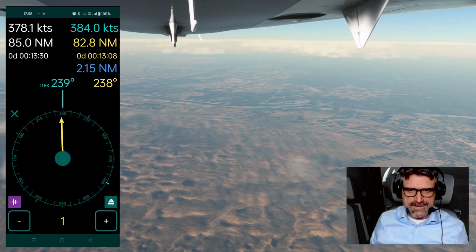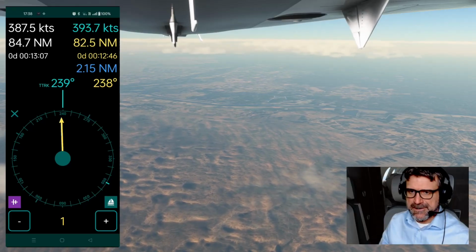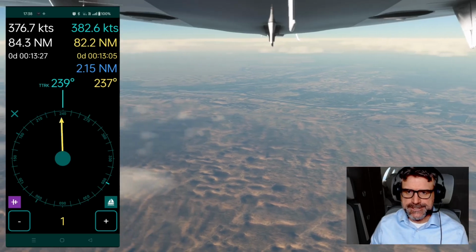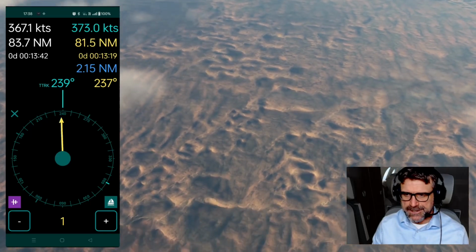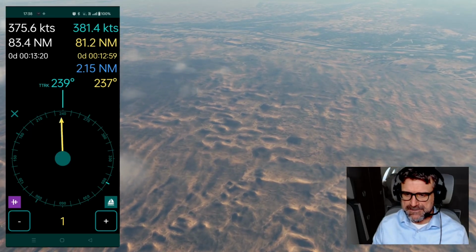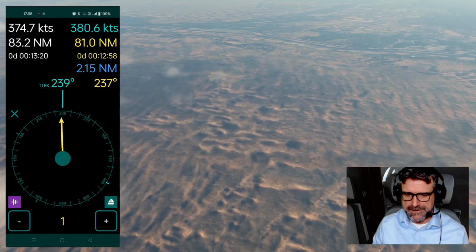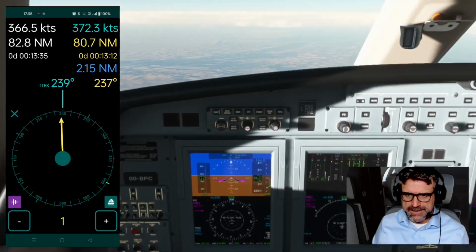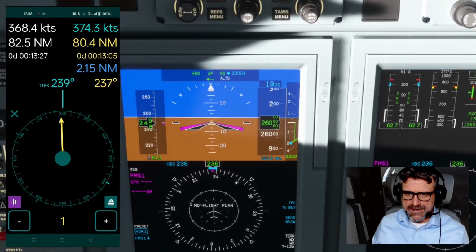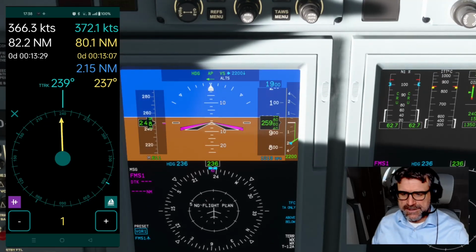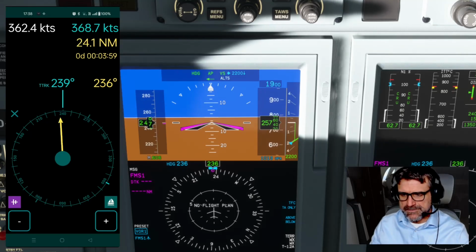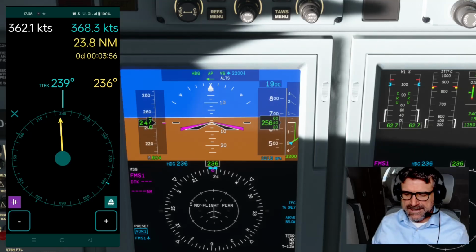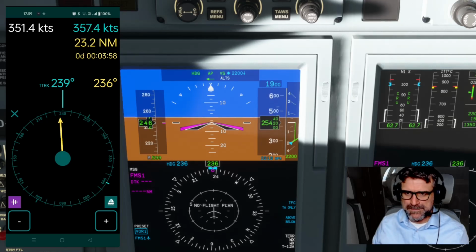Yeah, the views in this dry desert air are endless, of course. But it goes to show how huge those dunes are. Look how big they are from 30,000 feet. Well, not anymore. We're now already at 26,000. Because I switched to the target, sorry, that was not 80. It's 23 nautical miles still to the Suez Canal. I was to waypoint 1.